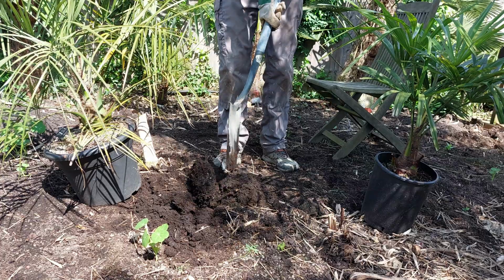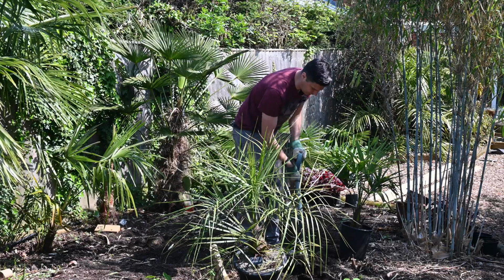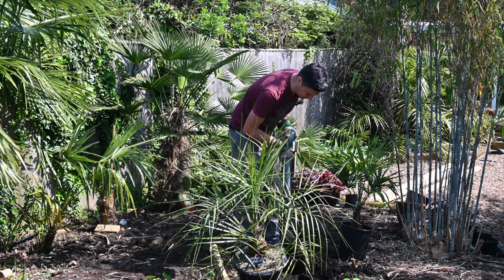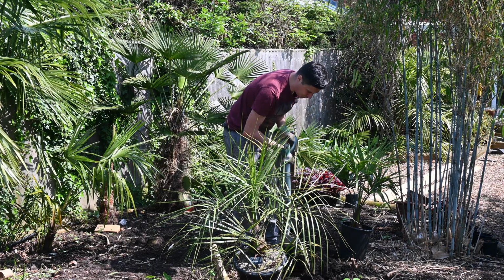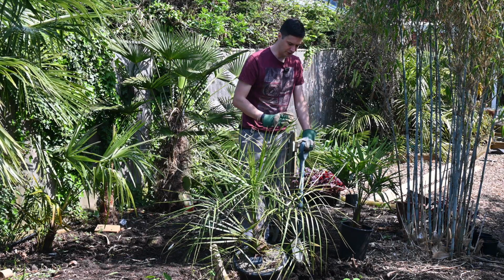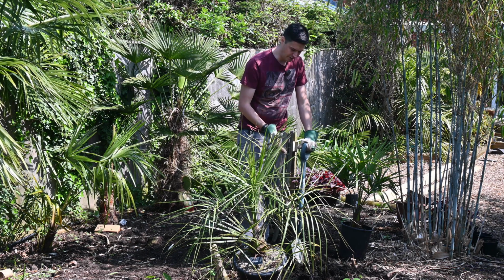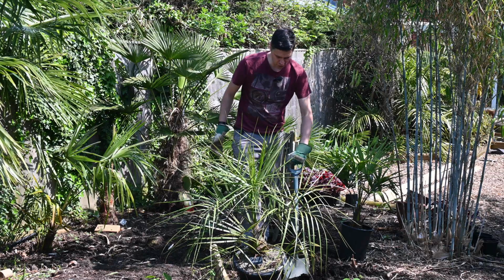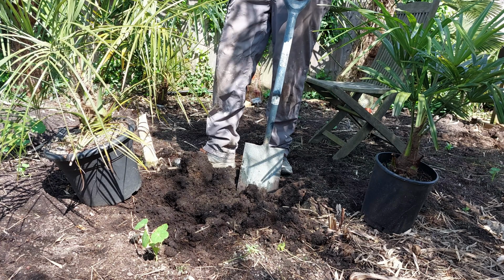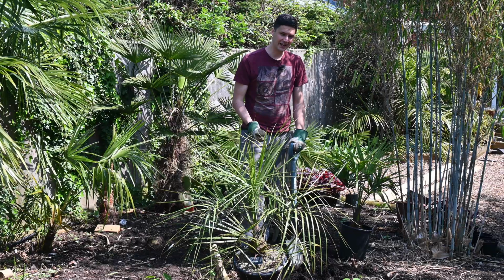I'm on a clay soil, so it is pretty heavy, but because I've incorporated all that organic matter over the last few years, you can see it breaks up nicely, and it's got some good depth to it here as well. So it's not a shallow soil, this is nice and deep. It's about 18 inches, so 45 centimetres deep of good thick topsoil like this before it goes into the subsoil below, which is in my case a very thick clay and shale.